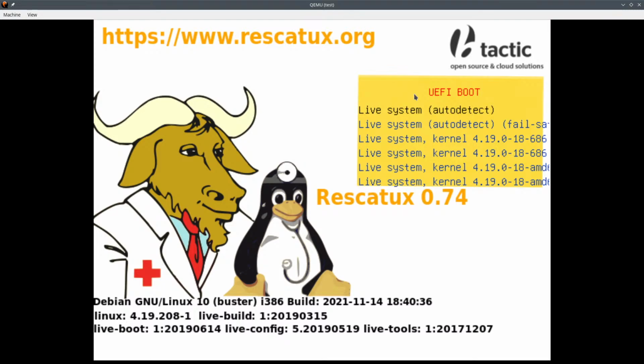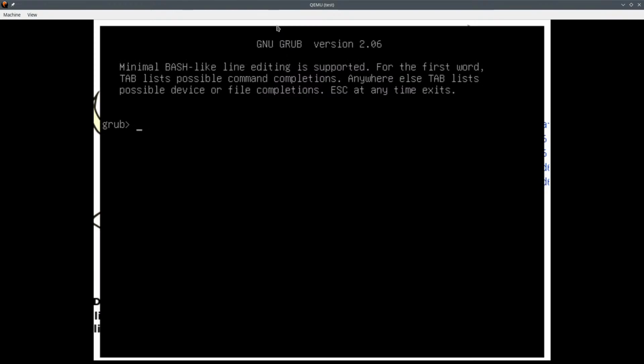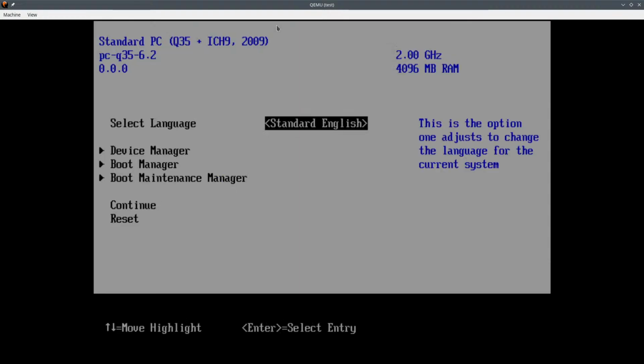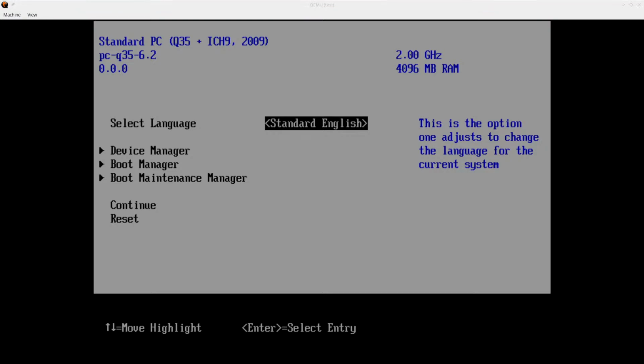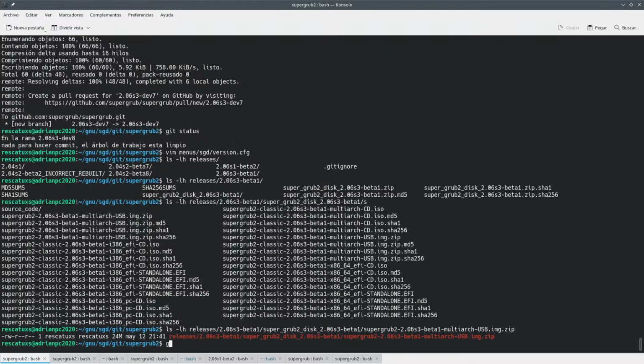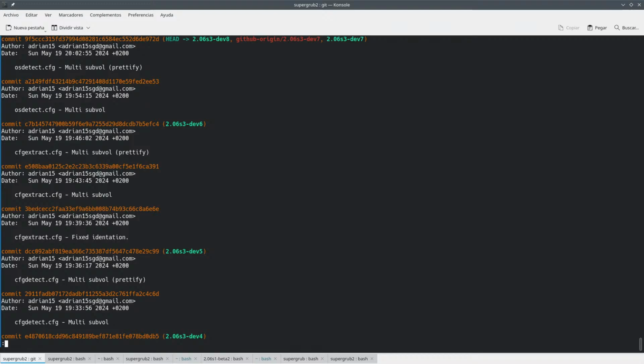So this is nice. Wait a minute. So now we can test thanks to the Ubuntu side of this stuff, but before doing anything, I want to check what we have here. So what the hell is this?